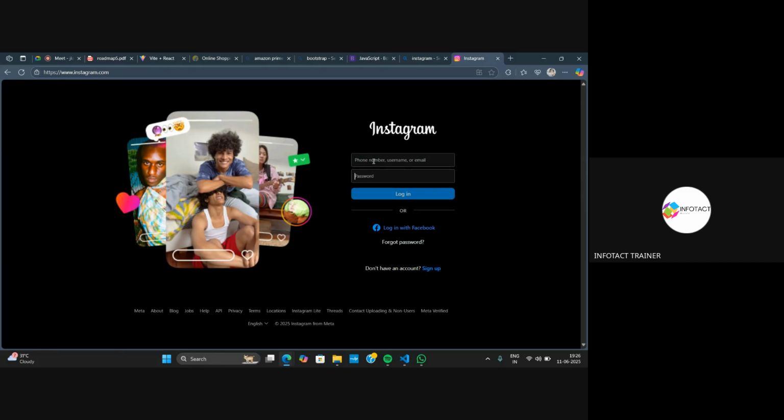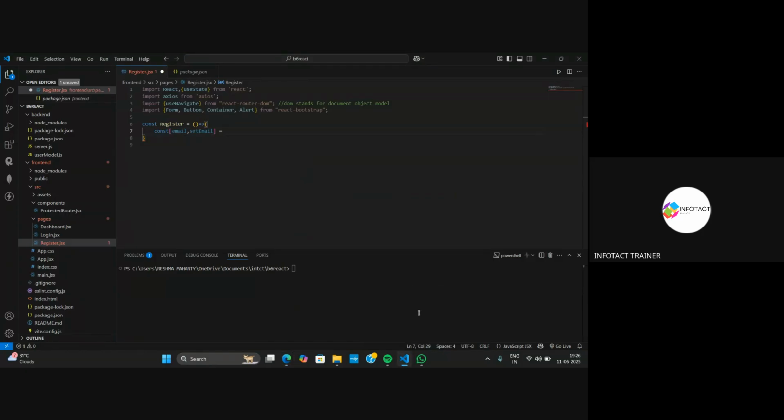And when I provide the email and password, and here I provide login, over there what will happen? The entire content which is present inside the web page will change itself, right? So hooks are used in order to perform state change inside a web page. Now did you understand why we need these React hooks?